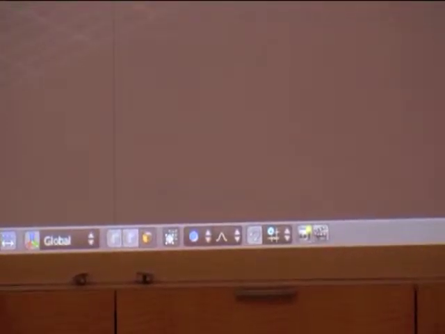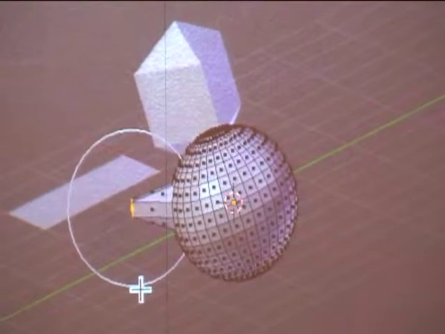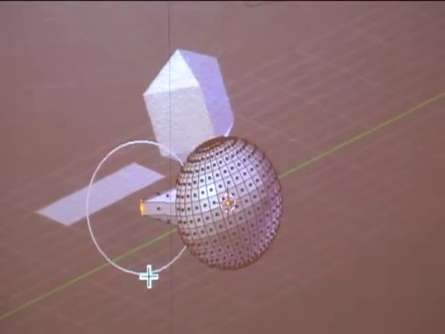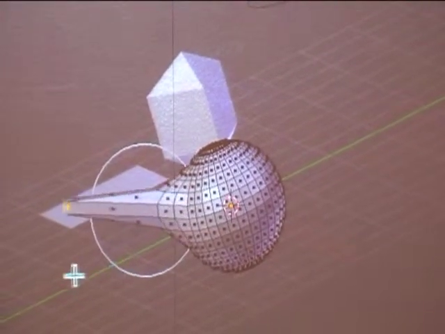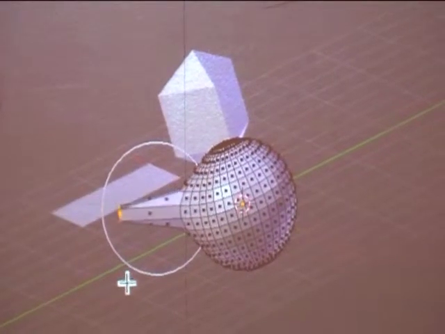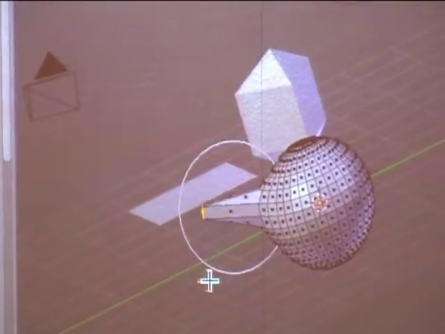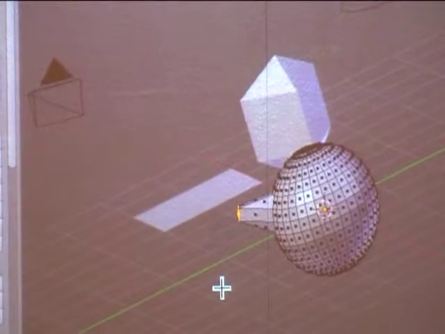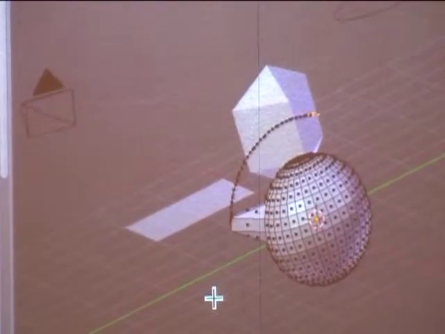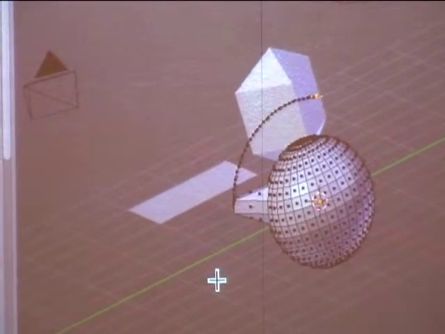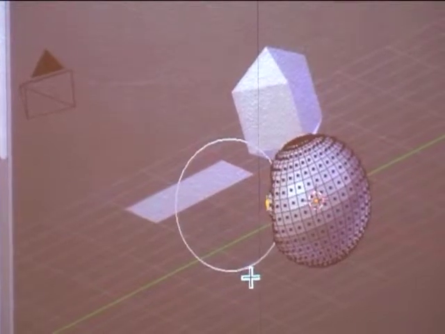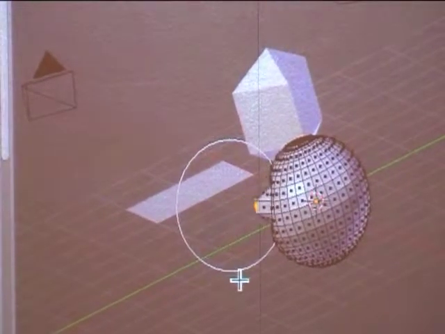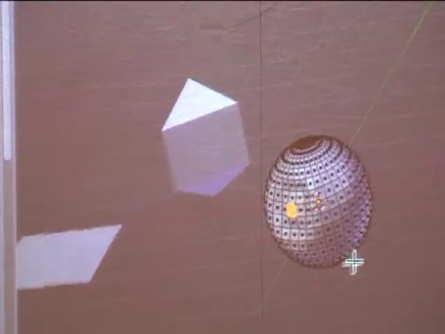Now if I try to manipulate by grabbing, a little circle pops up. And what that does is that's a sphere of influence essentially. And so as I grab it now, see the other faces start moving as well. And so you can actually adjust the... I'm going to actually just move this back. So now you see I can make this little indentation here, which is kind of funny looking.